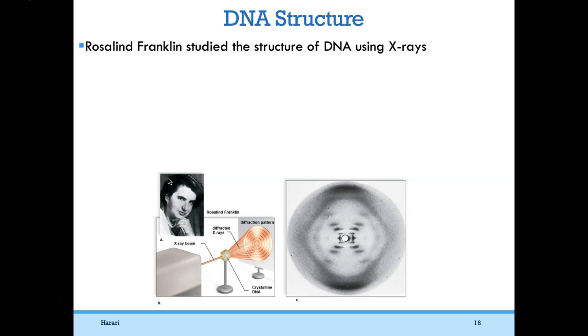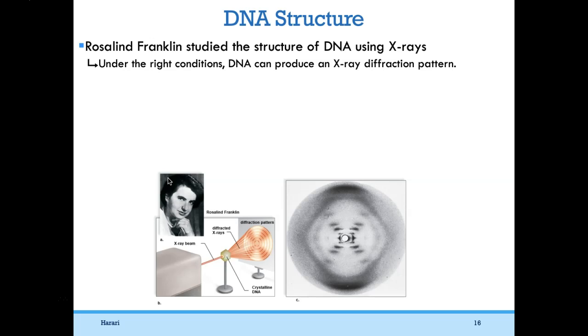So Rosalind Franklin studied coal as her career, but she also studied the structure of DNA. And she used X-rays in order to study the structure of DNA. It's something called X-ray crystallography. And X-ray crystallography is how we study the structure of proteins today. This was a new field in Franklin's time, right? Because again, we're talking about like the 40s.